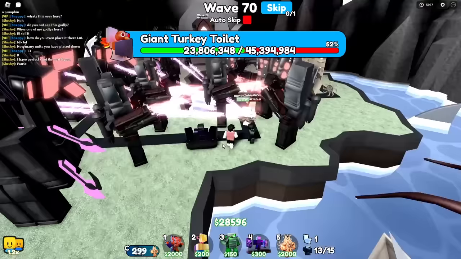Oh, here's one. Come on. Yes. Okay. Okay. Last glitch toilet. He's gone. I'm sorry. Like, come on. You don't stand a chance, buddy. And wow, I have almost 100,000 coins. That is crazy. I'm rich.